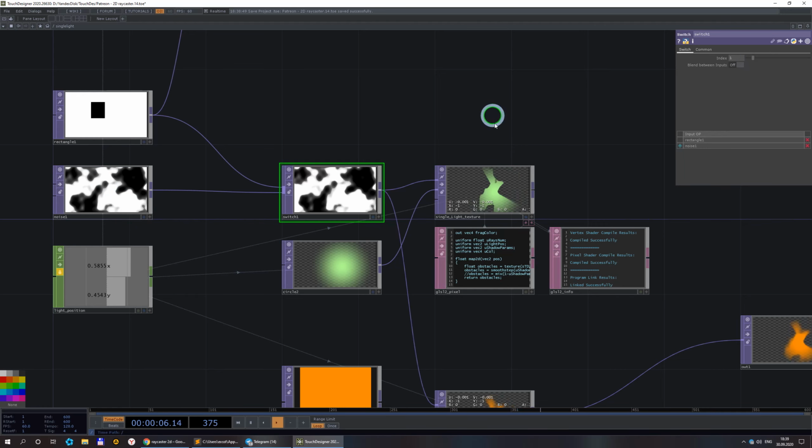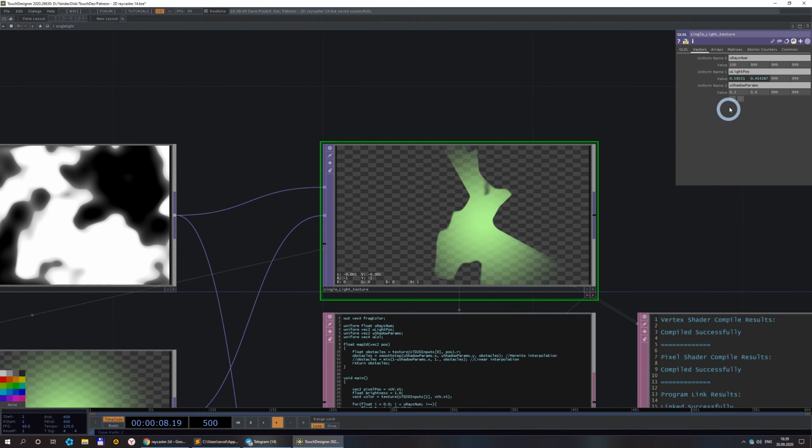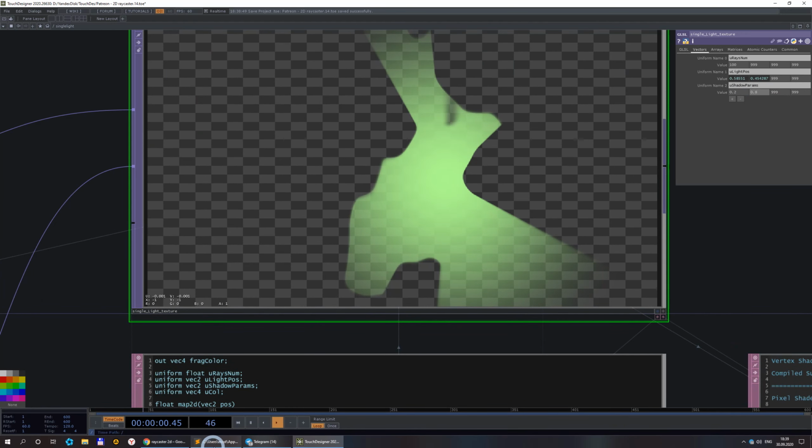So if I switch to noise, by changing the parameters I can affect a little bit how the shadow is generated and smoothed. Is it very smooth or not so smooth?